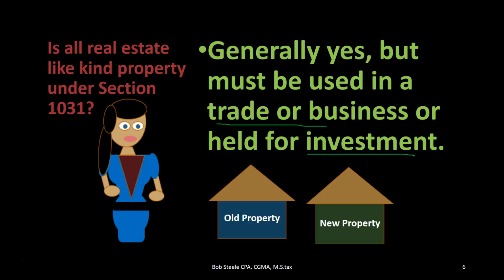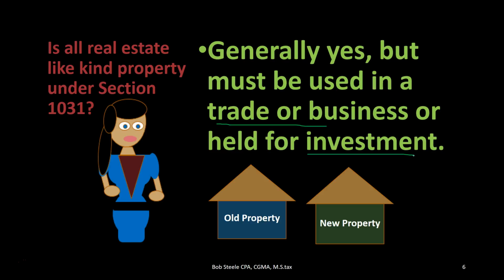So the one thing that stands out, of course, that's not trade or business or held for investment is our personal residence. So if you're thinking about something in a like-kind exchange on the personal residence, then that's not generally something that could be qualified, because it has to be business related or investment related. If, on the other hand, it was rental property, then it's possible that it could qualify for the like-kind exchange type of treatment.